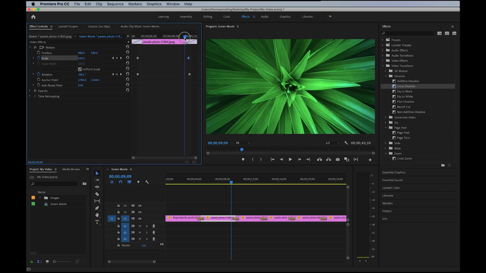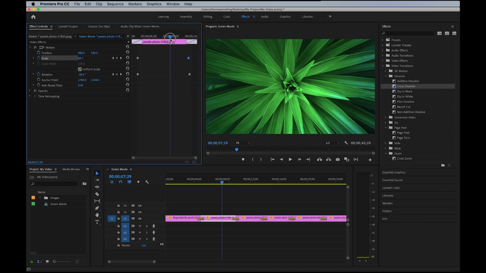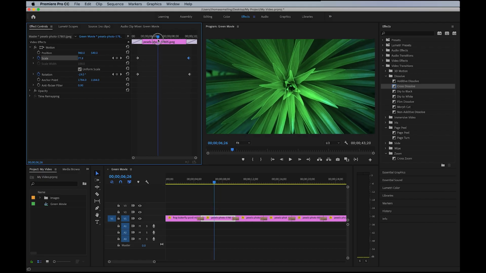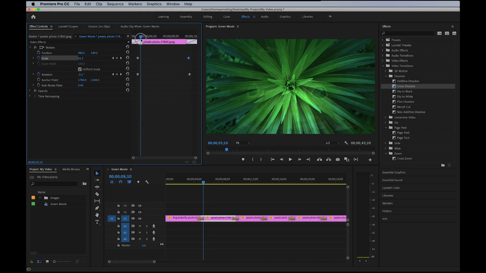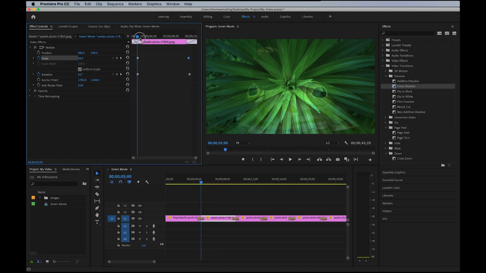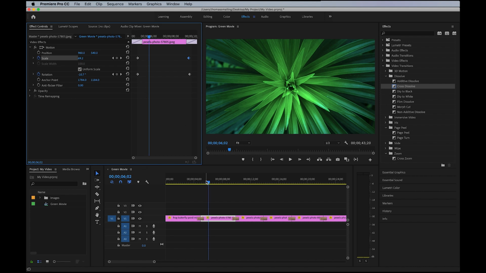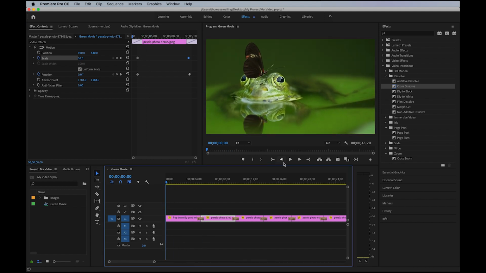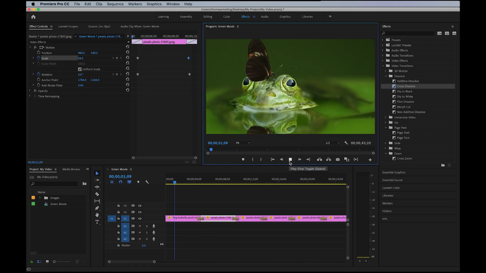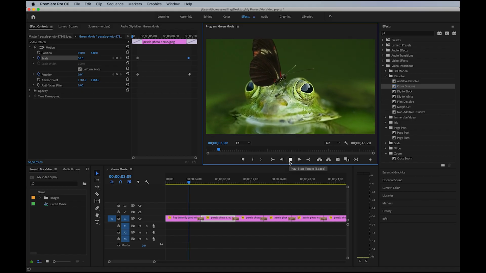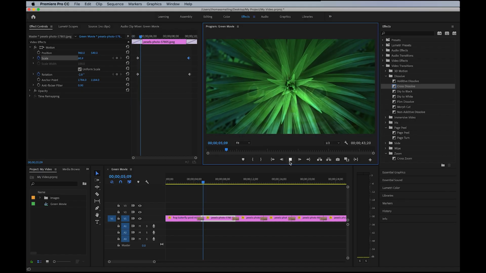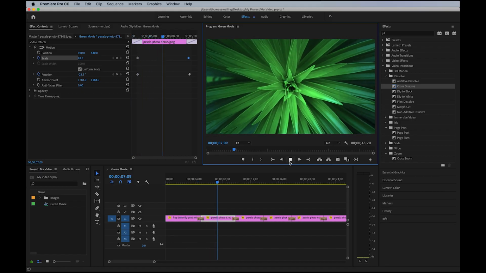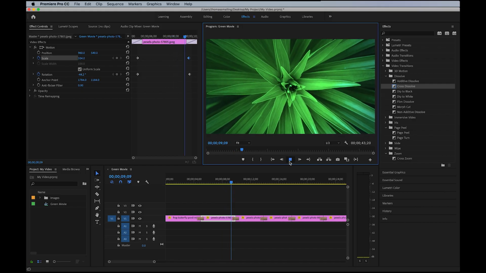And let's see how this one looks. See how it's nicely scaling. And there you go. So let's go ahead and hit play. So you can see there's our frog. We're zooming in. Then we're going to transition to my next shot where he's going to kind of zoom in to bring us into the frame.